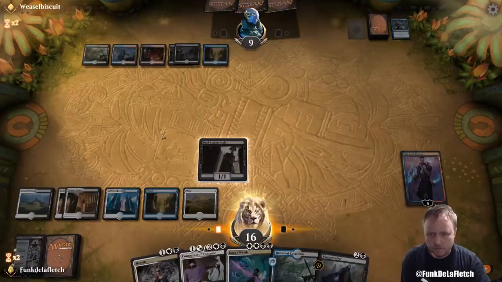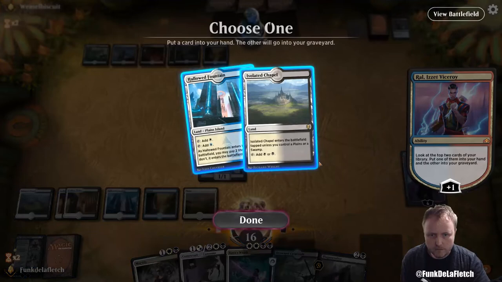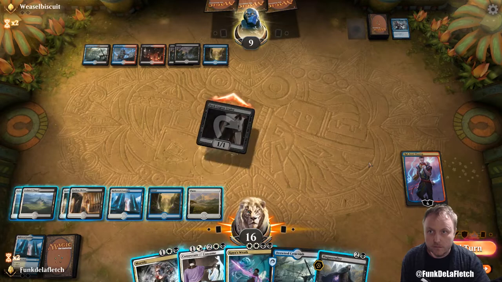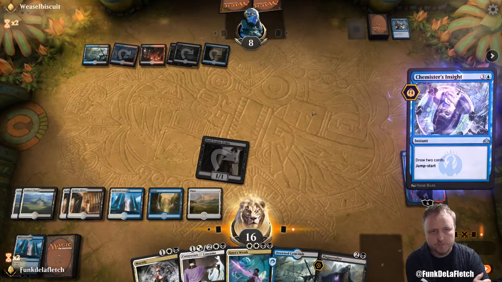Plus one. You're welcome to try. Well, let's see what the wind blows in. Oh, chunk. Put a card into your hand. We'll put Isolated Chapel into our hand. Play a land. Go to combat. Attack for one. Down to eight. Just gotta ride this out for eight more turns. Yes. Oh, shoot.